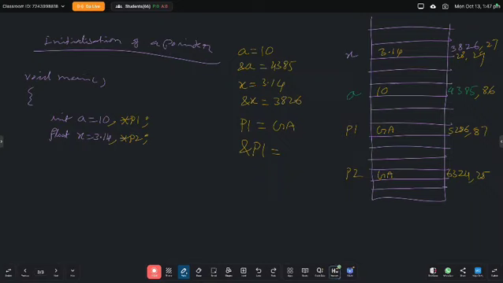So pointer is also a variable. So it has a name, it has got a storage space, and it has got the value, right? So now tell me what is ampersand P1 is equal to 5286, and what is P2 is equal to garbage address, and what is ampersand P2 is equal to 6324. Is this clear till now?